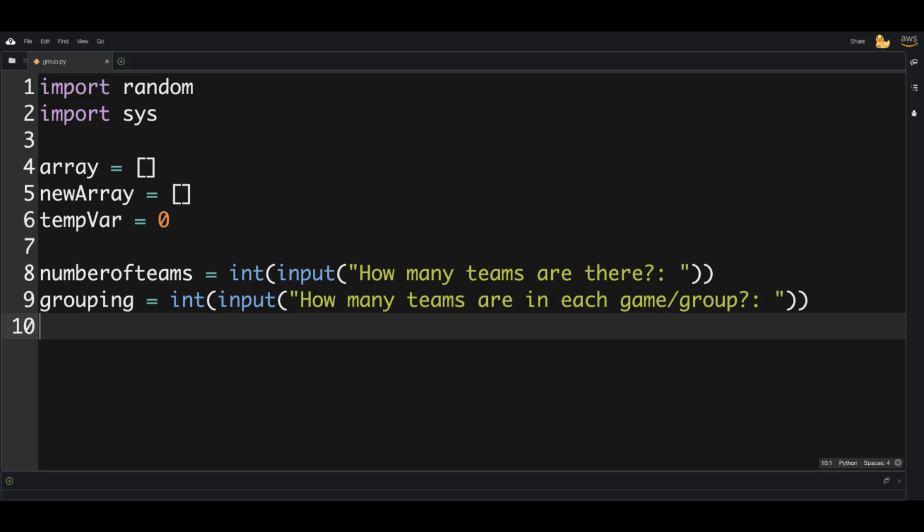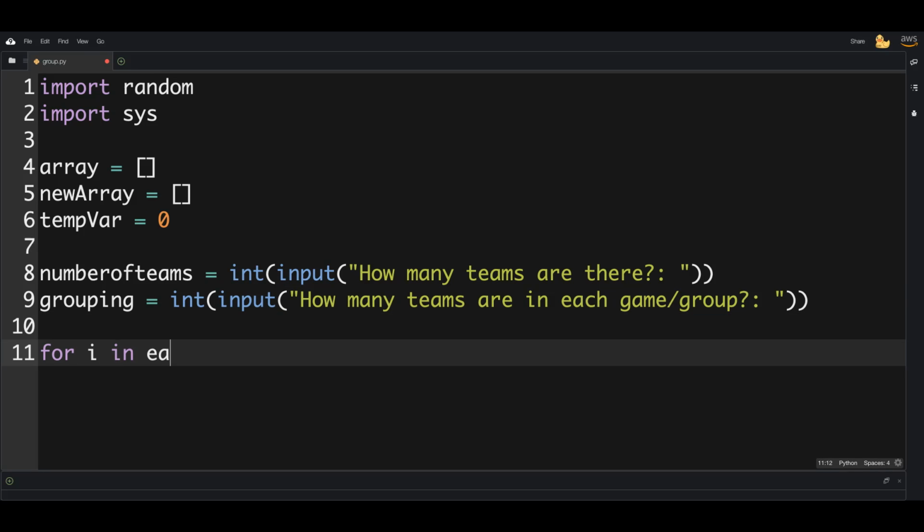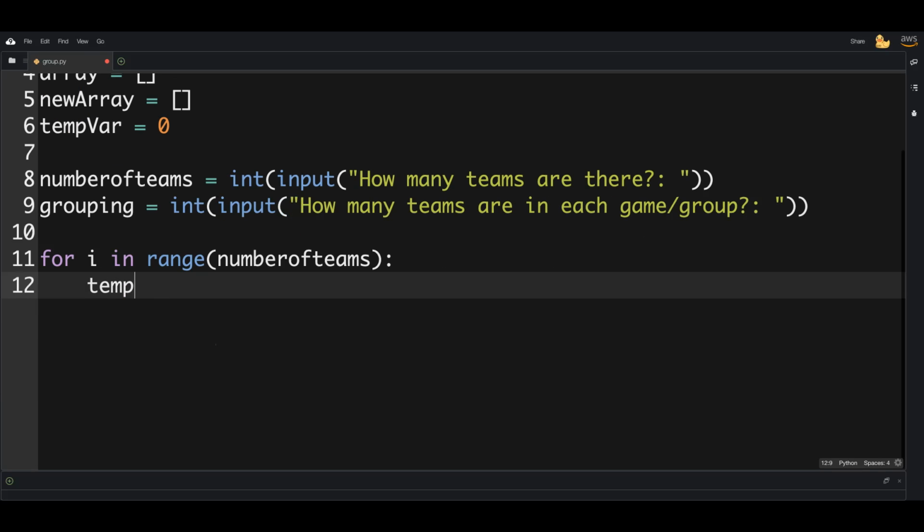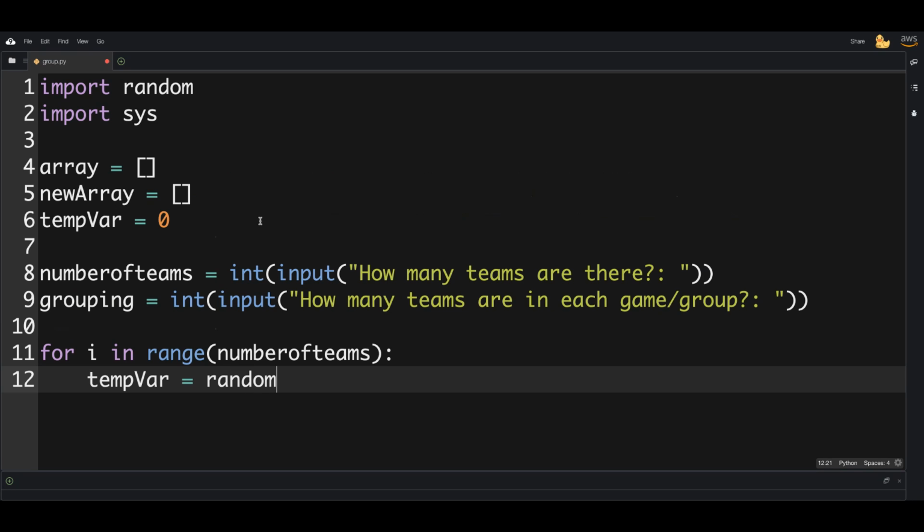What we do is, for i in range number of teams, we do this. This temp var, we can get, that's why we're using random.choice. So this will get some random thing from the array.